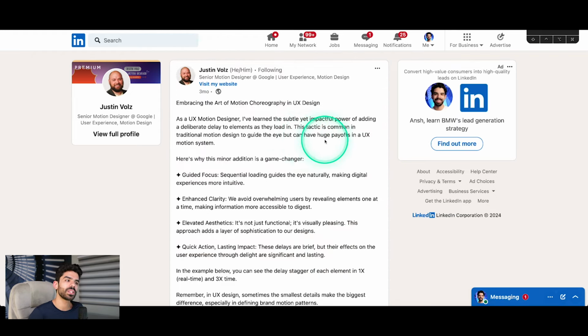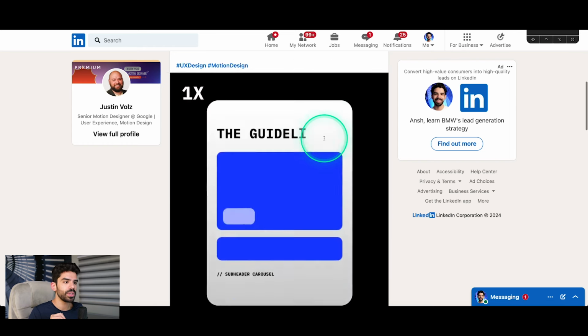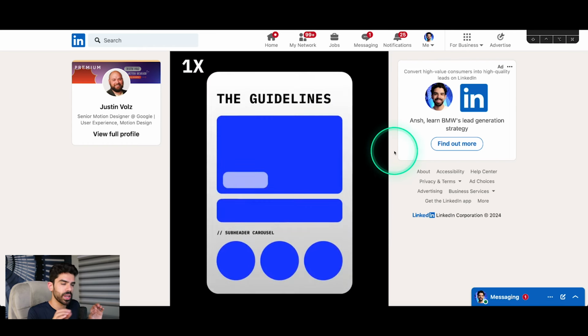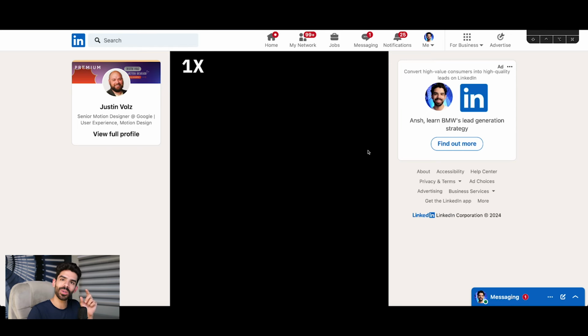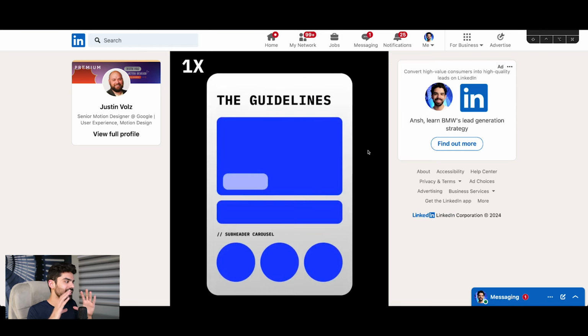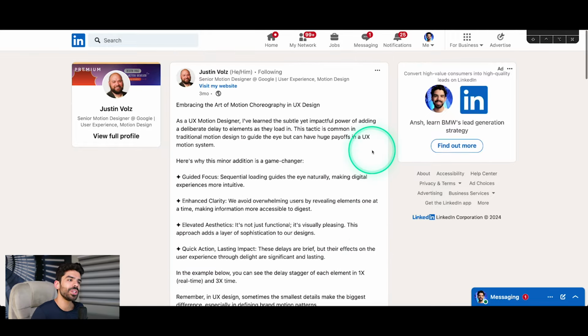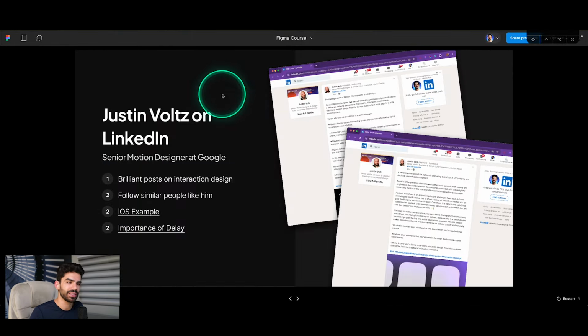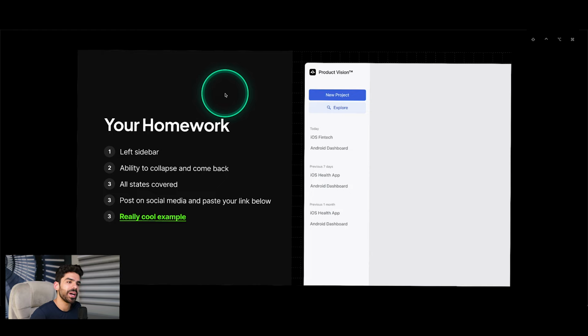Another example was how you can use subtle delays to guide focus of your user. So I'm not going to read the entire thing, but if this is at 1x, this is at 3x, can you see the difference? How things are sort of appearing one by one, and it has a very ease out tone to it. So it's not a linear animation. So are you able to figure out what difference does it make? Like this entire thing is so nuanced and so beautiful in general that in big companies, there are some people who are just interaction designers. Like they do nothing but figure out the interactions, and it's a proper field altogether. And by the way, can you guess which interaction was this? Let me know in the comments.